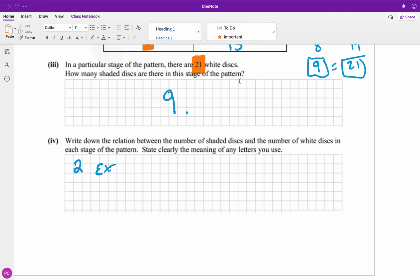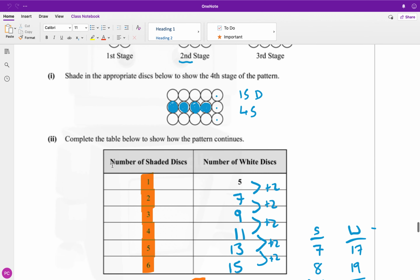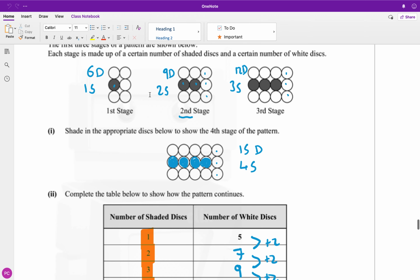That fair? 2 extra white discs. It's a bit slow loading there. For every shaded disc. So every time I move from here to here, this went from 5 white discs to 7 white discs to 9 white discs to 11 white discs. This went from 1 shaded to 2 shaded to 3 shaded to 4 shaded.